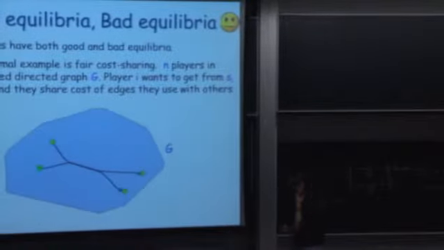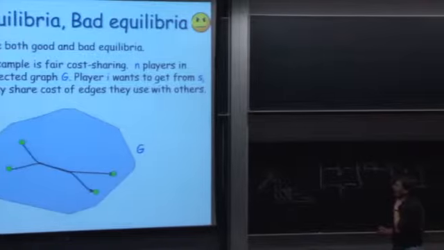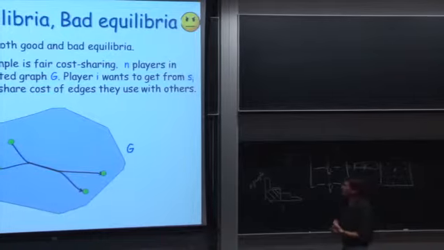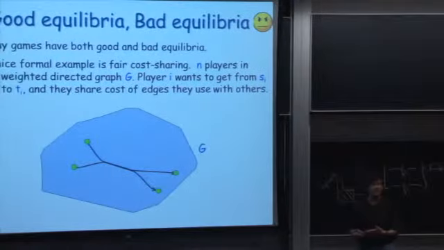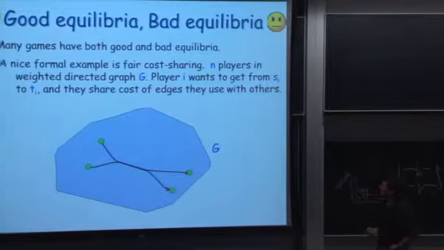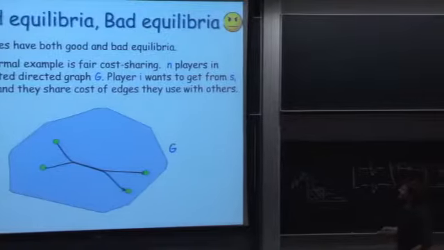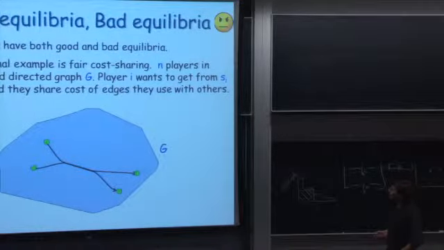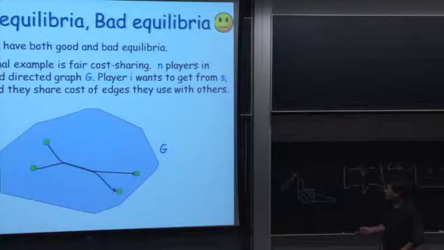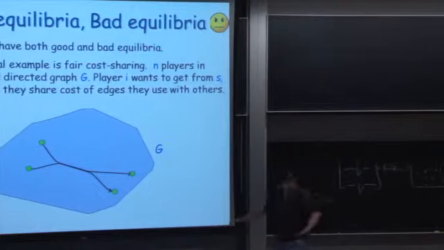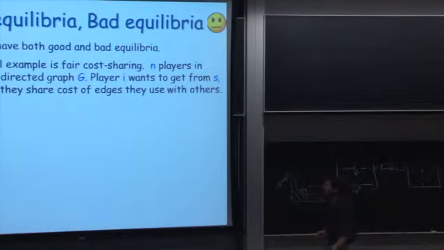So the fair cost sharing game is sort of the opposite of routing with increasing congestion. It's a congestion game, but it's like routing where you want other people to be on your path. You've got a communication network and everybody wants to get from one place to another, but you share the cost of edges you use with other people using the edge also. So you would like to have a single trunk that a lot of people use because it's cheaper, since you can all split the cost, as opposed to driving, where you would prefer to spread out and not all use the same thing.